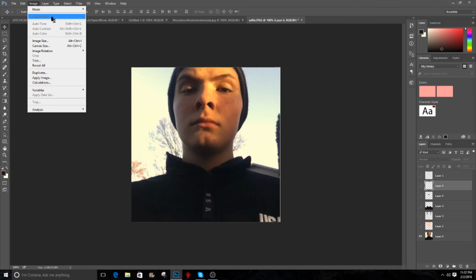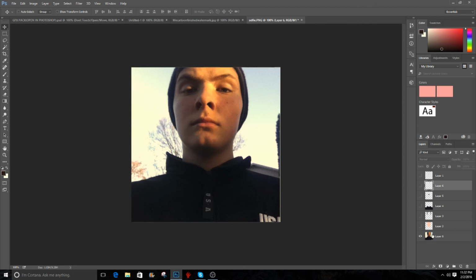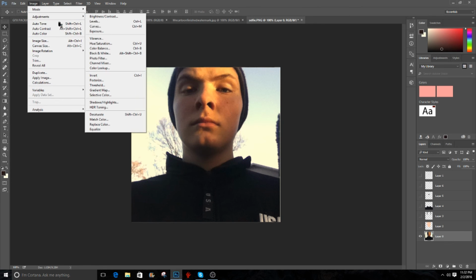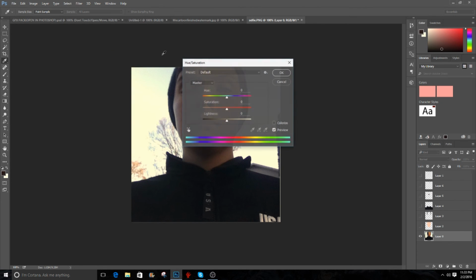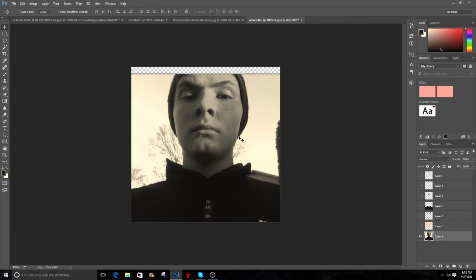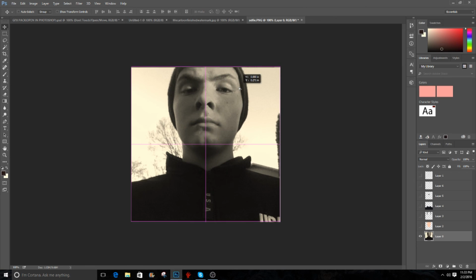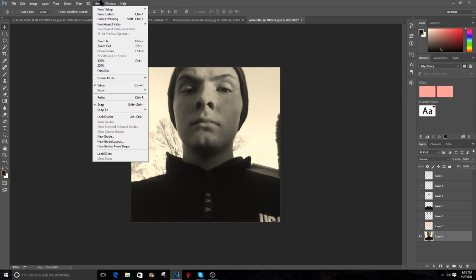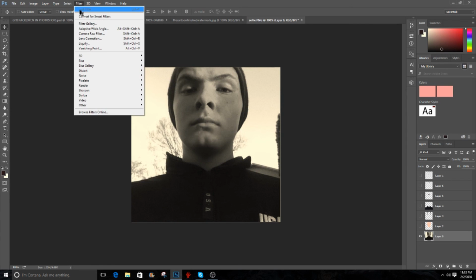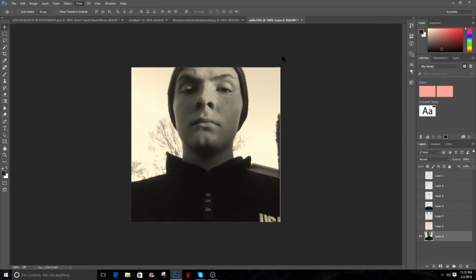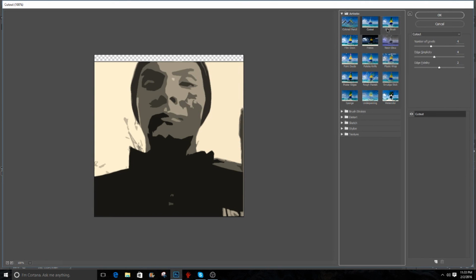image adjustments. You've got to make sure that's selected actually. Image adjustments, hue / saturation, and just put the saturation all the way down. Make it black and white. Whoopsies. Alright. And then you're going to want to go to filter gallery, cut out.